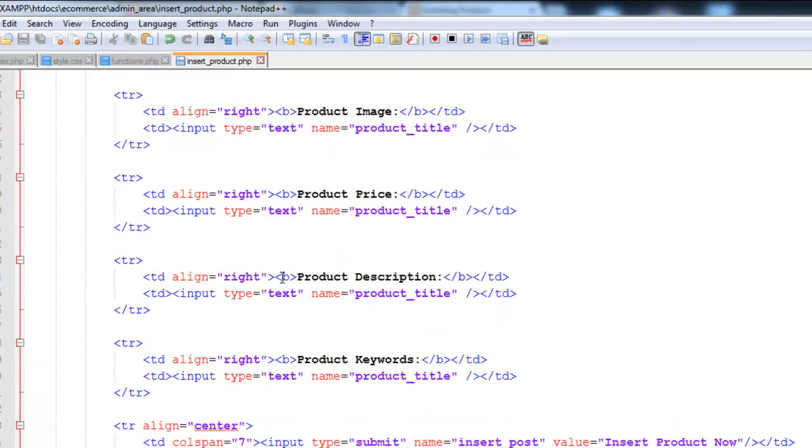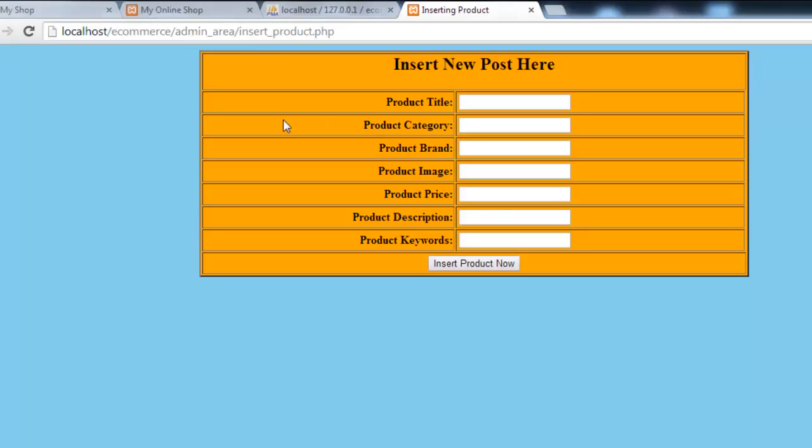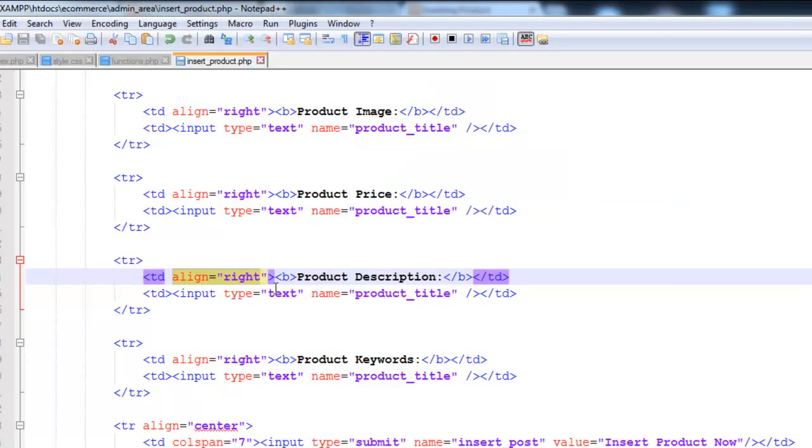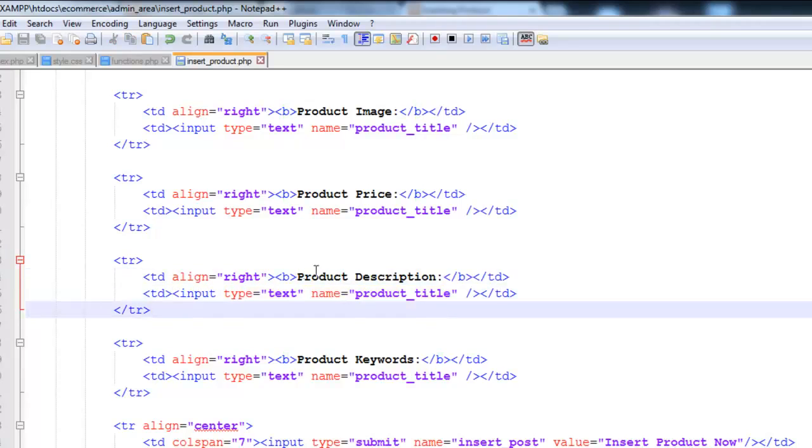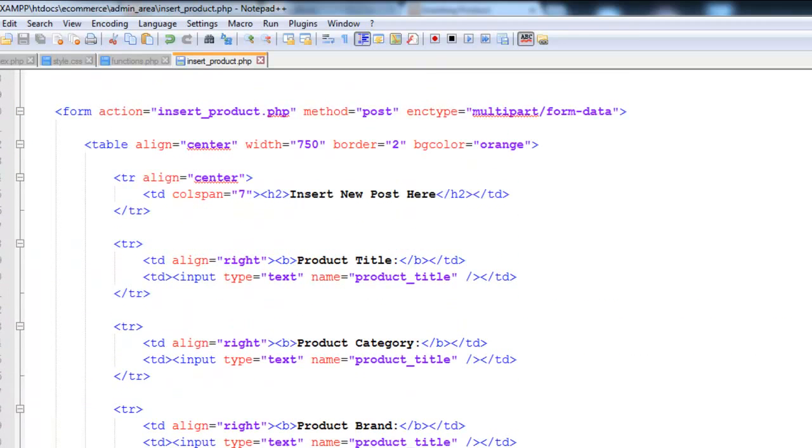For the first TDs we used the attribute align right, so we simply made it look better. Instead of the text appearing over here, it is looking fine here. Therefore we have given align right as an attribute to the first TD, where simple text is visible. We also added the b tag, b start, b close, to make this text a little bit bolder. So that's it.